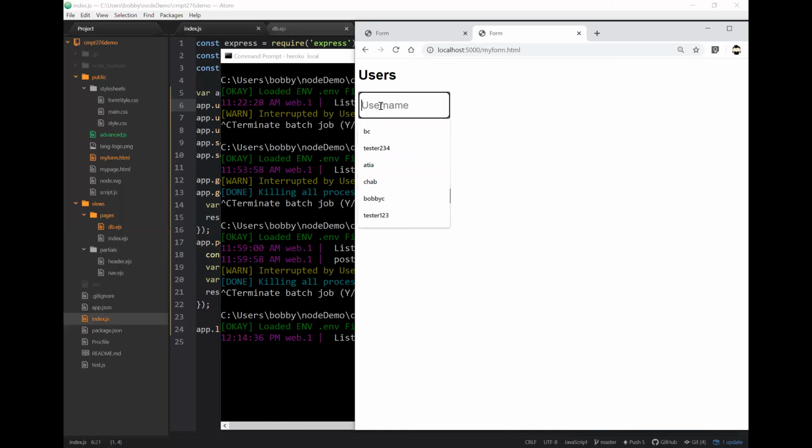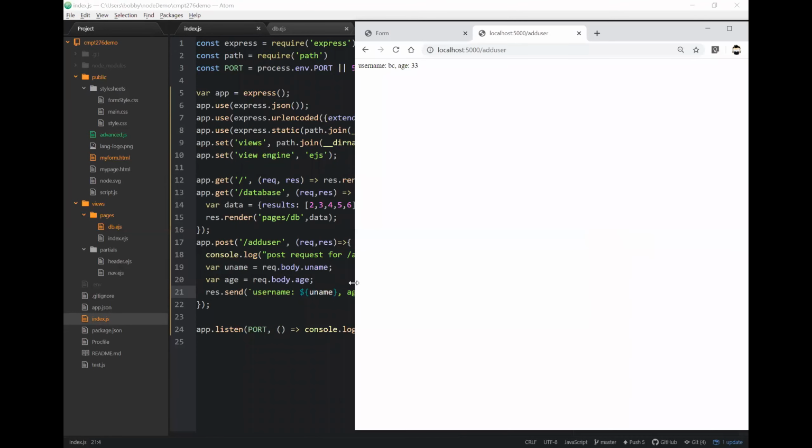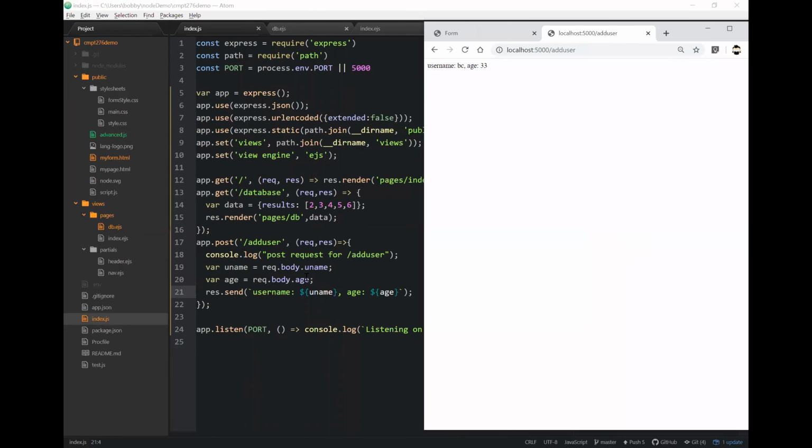I'm going to type in username BC and age 33, and then press submit. You'll notice it sends it over to this function here, and it's printing out the username BC and then age 33. Of course, you see it's not formatted at all.